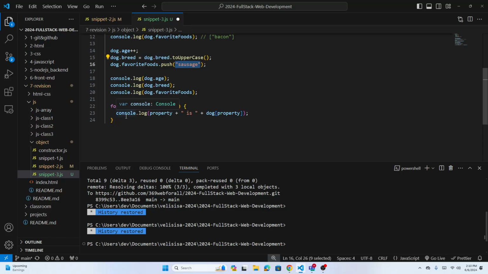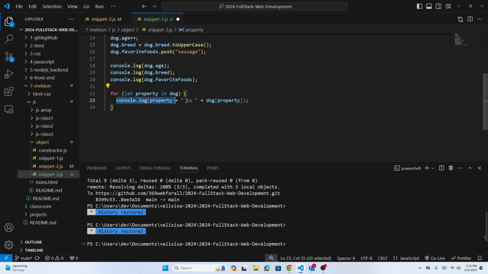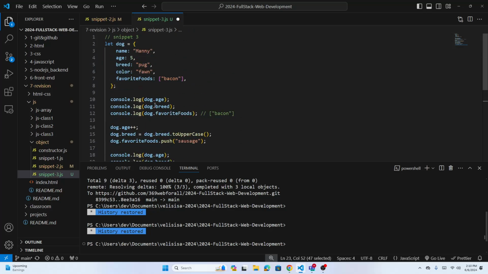Now the important one is how we add a for loop in the object. How we do a for loop in the object? So simple, create a variable, let property, that is a variable name, in dog. That's it. That is all you have to do. By doing this, let property in dog, this is a loop now. This will run automatically how many times?